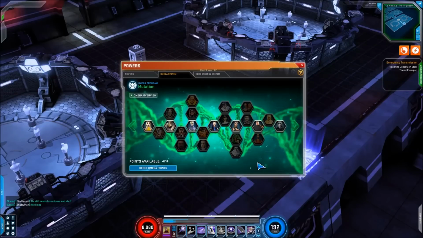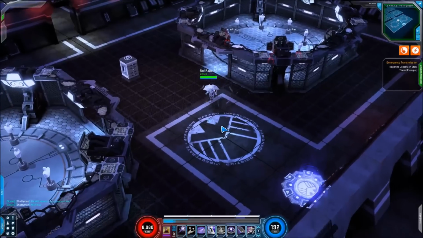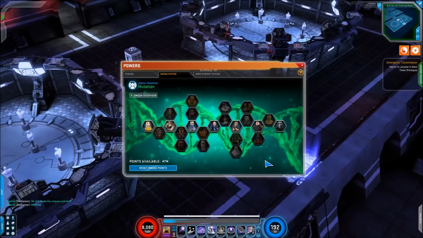Alright, well I will find you again. That's the mutation tree. It looks pretty cool. It's got a lot of nice options. What do you guys think of the powers? Which ones are you going to use, if you use any of them? Do you already have the perfect Omega build?